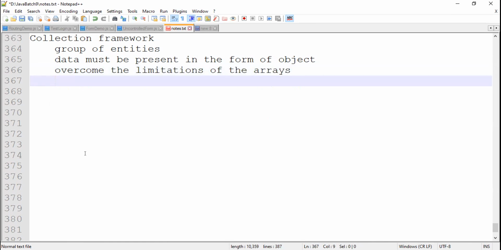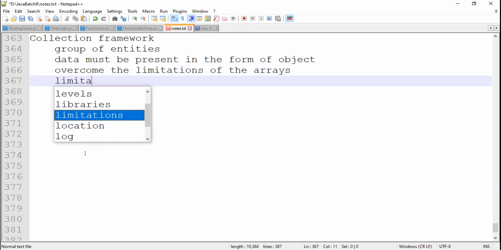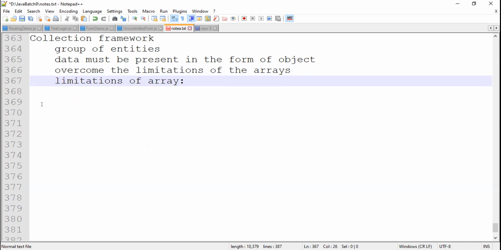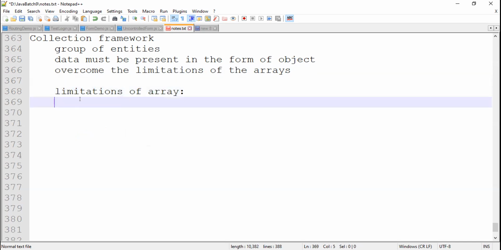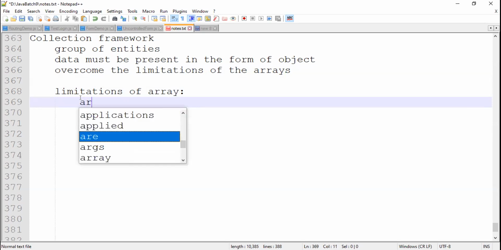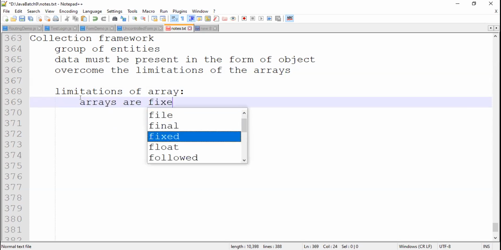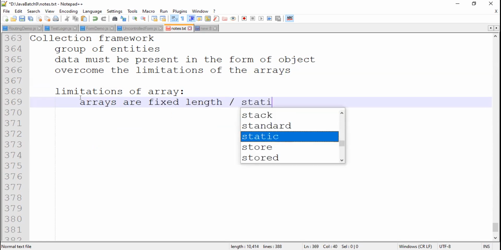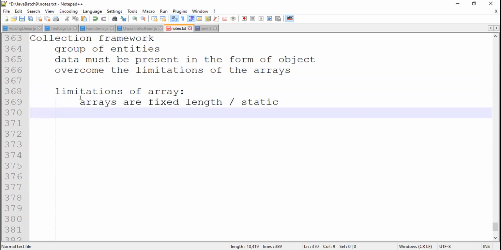The very first limitation of an array. What are the limitations of the array? Static. Limited size. We need to define the size. Correct. Arrays are fixed length, or you can say arrays are static. Once you declare an array of a specific size, you cannot modify the size of the array.